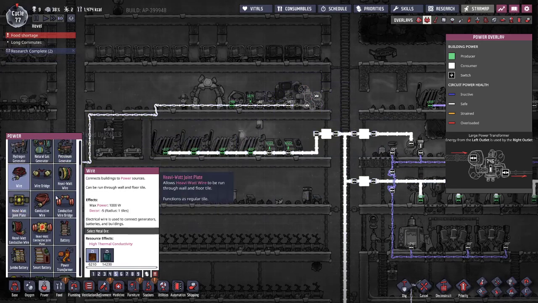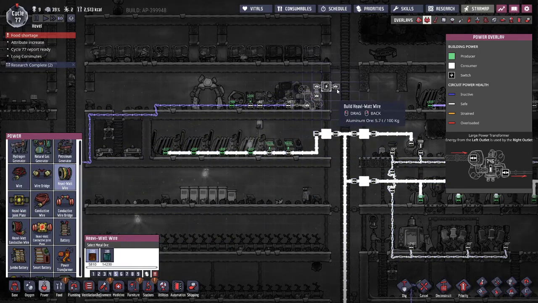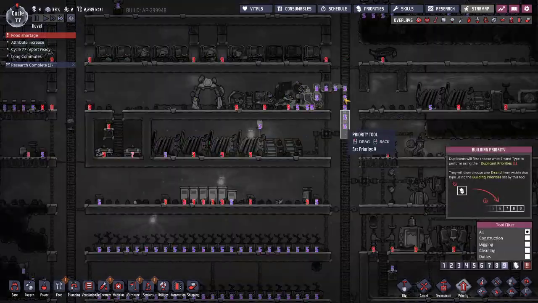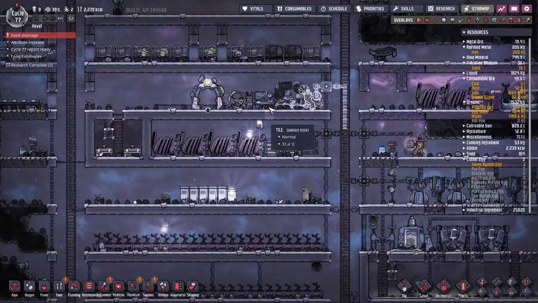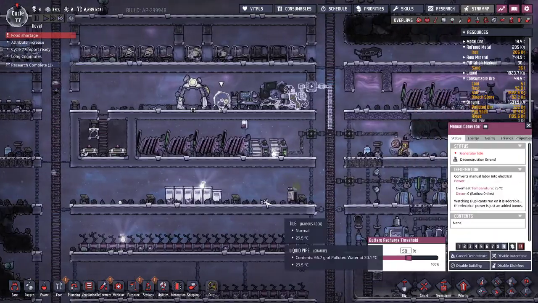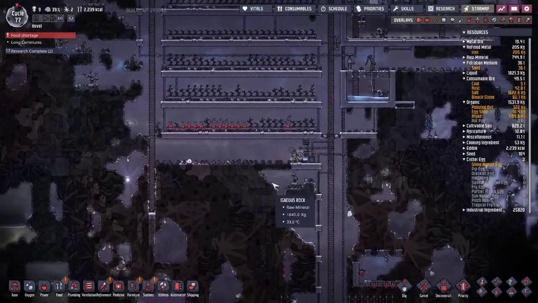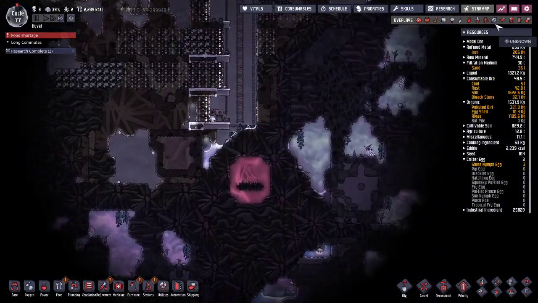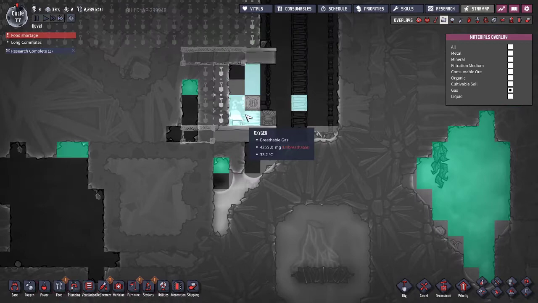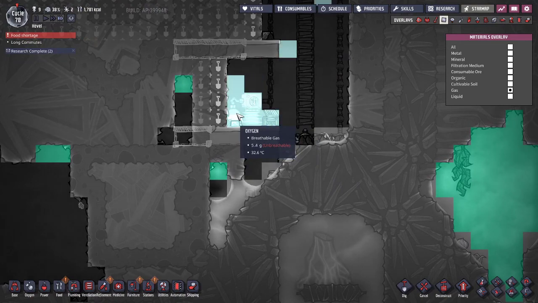Let's get a heavy watt joint plate. And there we have it. I'll get rid of that as well. Yeah, food shortage. That's so annoying. It's 5 micrograms of gas. 5 grams.